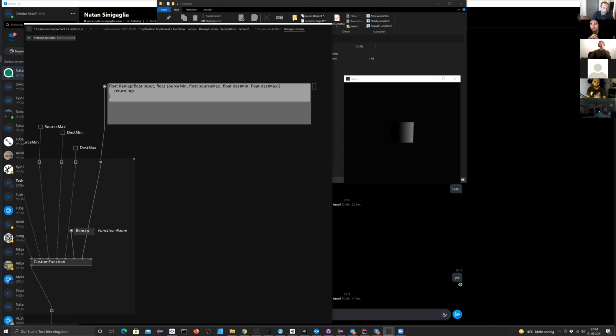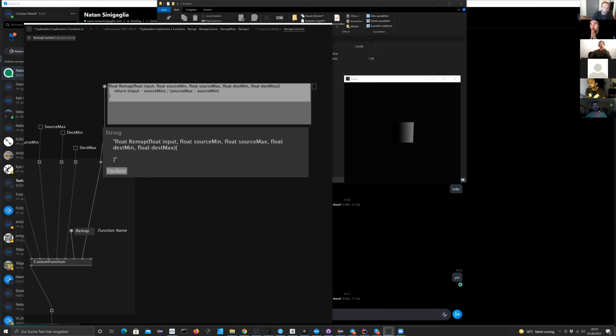So we take our input and we subtract source min, and we divide this by source max. So this again gives us the normalized value.